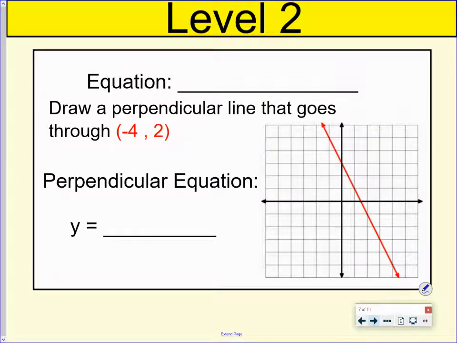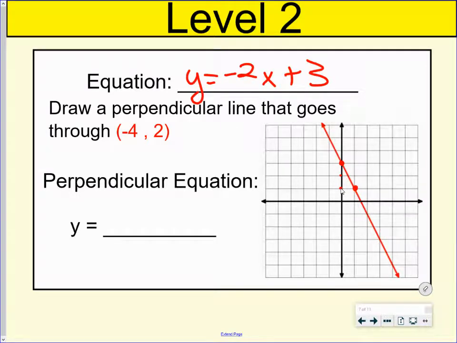And another example here. We're given a line. Let's write the equation of this line. Well, I like to look at where the y-intercept is here. It's 1, 2, it's right here at 3. So I know my y-intercept at the end is going to be positive 3. But what is my slope? Where else does this line cross? Right here. We can also see that this is a negative slope, so I know it's going to be negative. And my rise over run, I'm going down 2 and over 1. So that's negative 2 over 1x. And when we simplify that, we just have negative 2x plus 3 is the equation of our line here.